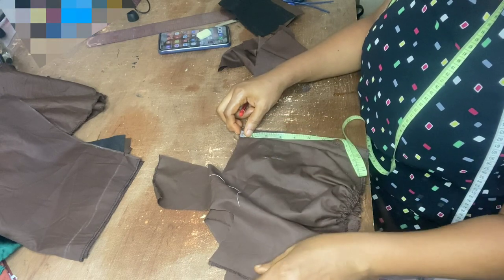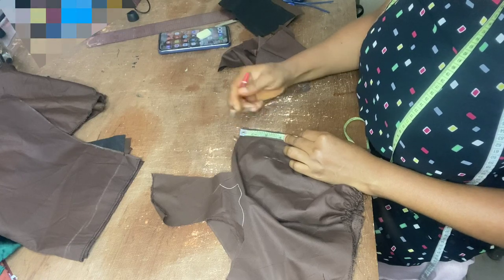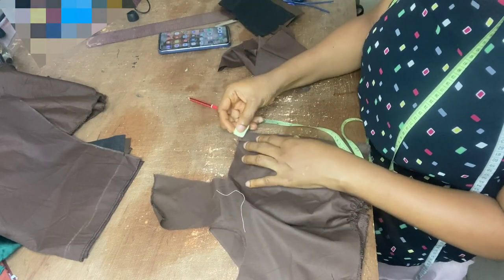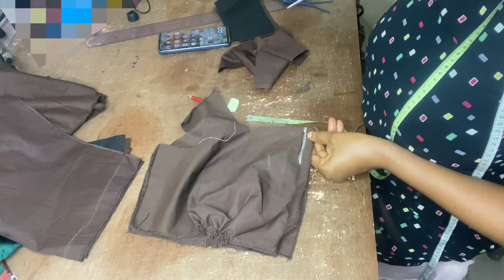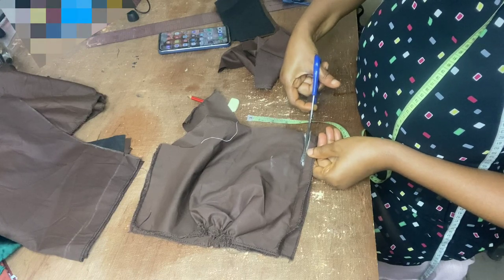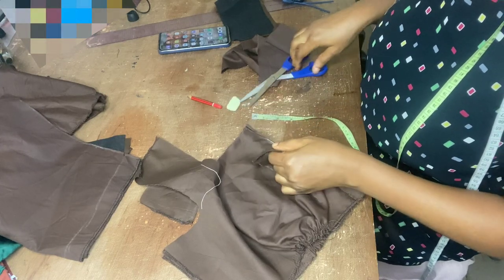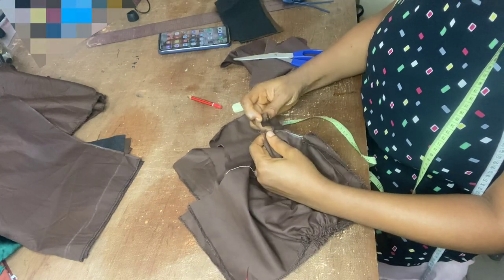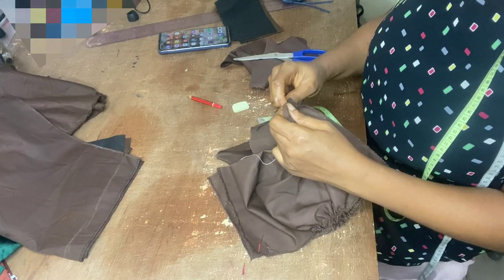So I don't want the cleavage or the bust to show. I'll be using 3.3 inches. So at the end of the day, after joining this, we'll have 2.5. So this is it here. I'm just going to cut through this like this, through the center. The seam allowance. So this is the opening here. So this is the opening.